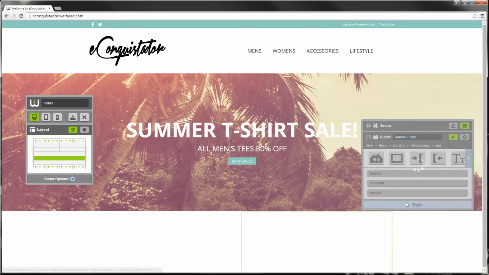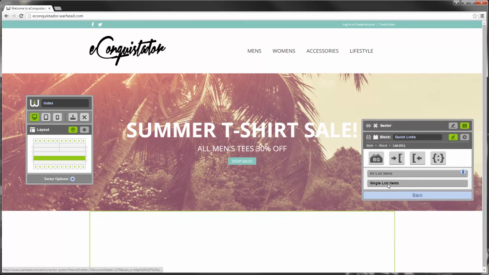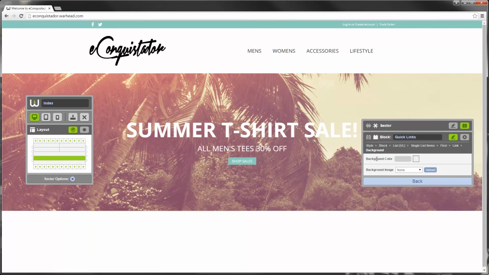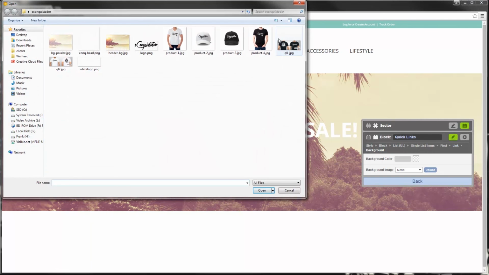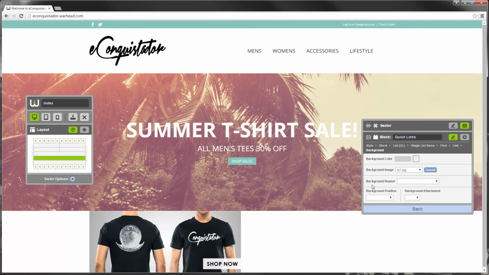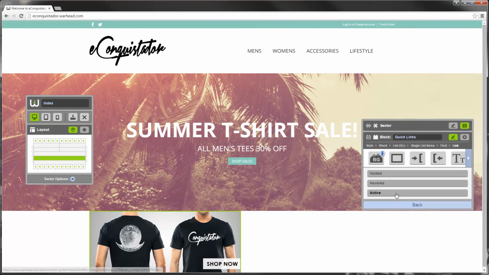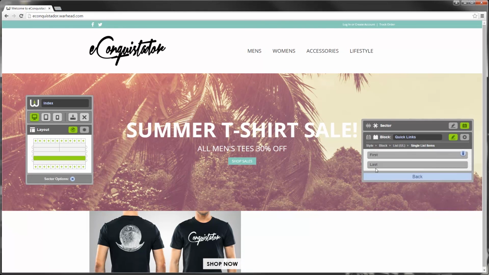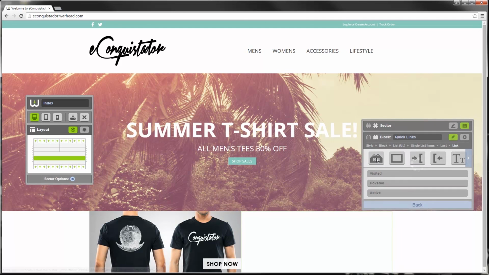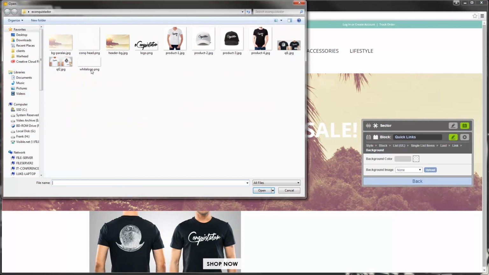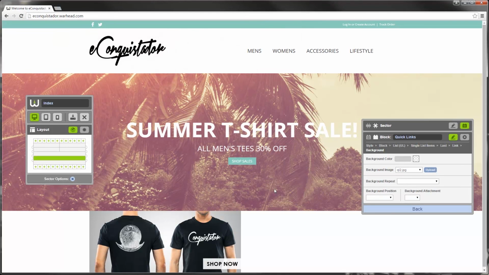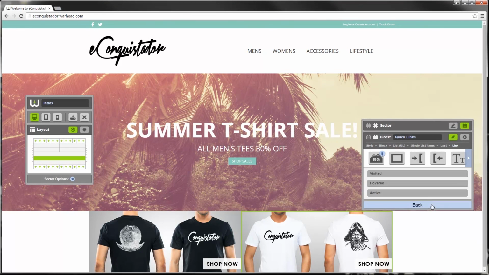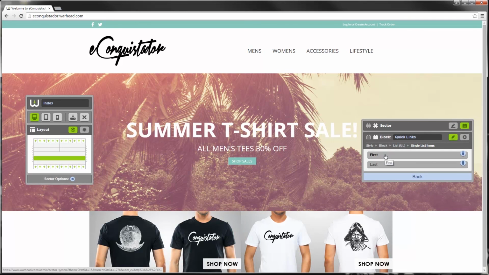Now we'll head back to the menu for the single list items, go to First, Link, and then Background, so that we can select our background image. We're going to do one for men, and then select the last link, select the background, and then we'll select another image for the women's photo. For this example, we used 2 images, but if as a web developer you're interested in faster load times, you can also use a sprite image here, using the extra CSS.